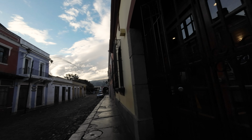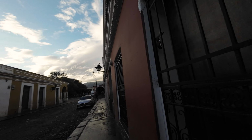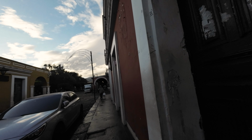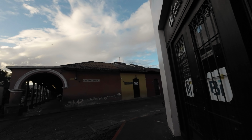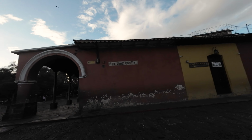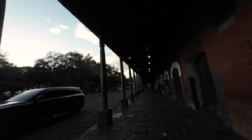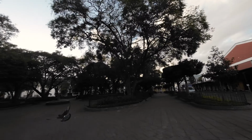I don't shoot street photography very often, but I like the idea, if I'm going to do it more when I travel, to do it right at the start of the day. Because I think there's something kind of special about watching the city wake up in a place. You see all these trucks moving around, getting stuff transported to where it needs to go for the day. Restaurants are stocking up. People on their motorcycles going to work. Kind of shows you what the city is before it's completely ready for all the tourists.